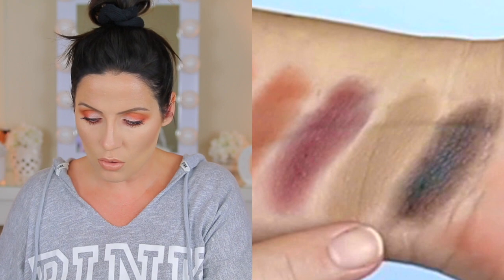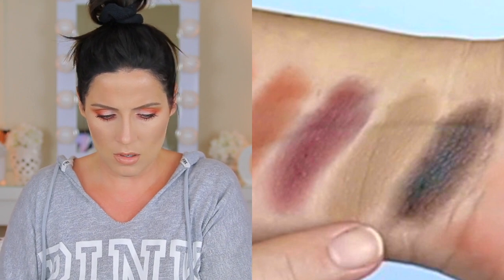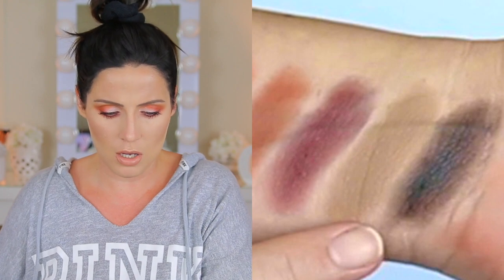Okay, and the last two are Lost in Thoughts. This is a pretty transition taupe shade. Oh, that is so good. And then Two Clocks is like a deep plum.